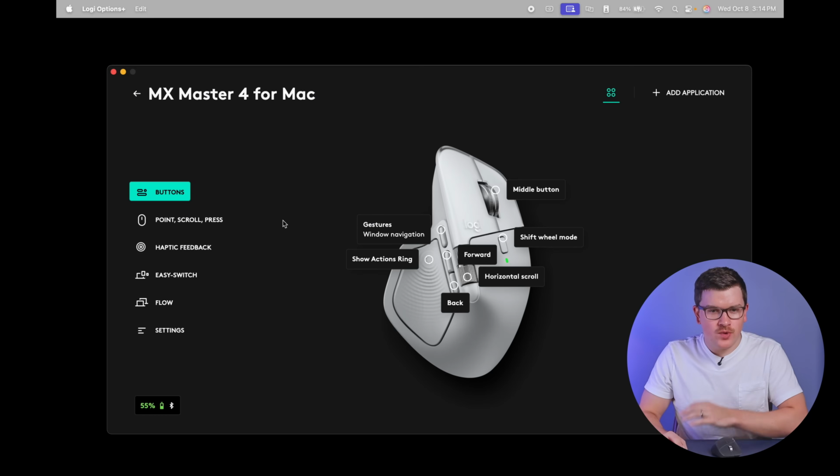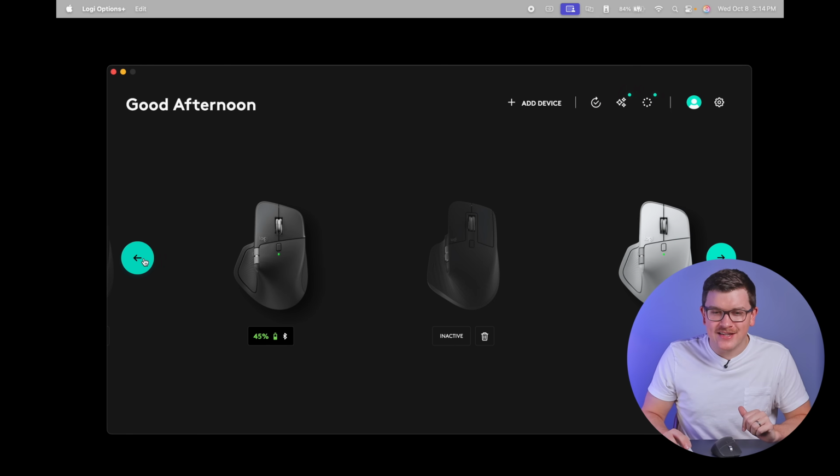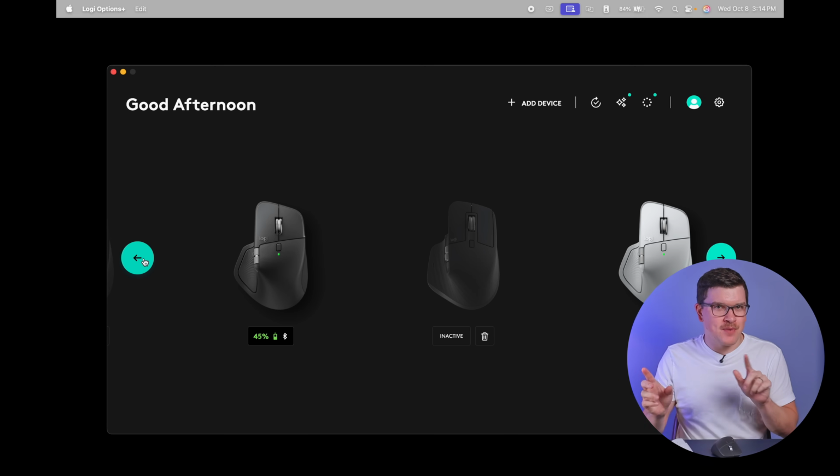So I have a MacBook just off camera here. I'm gonna record my screen, go through the setup process, and see if there is any sort of noticeable difference between the 2. So one interesting note off the bat is that the first time I open up the MX Master 4 for Mac, it doesn't take me through the little tutorial that sets up things for you and tells you about the different features, which it did when I did it the first time on the MX Master 4. So it's definitely the same tutorial on both mice. There's no differences there, or it would have kicked it off.